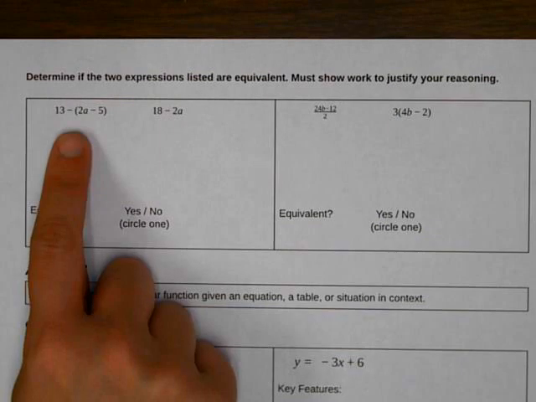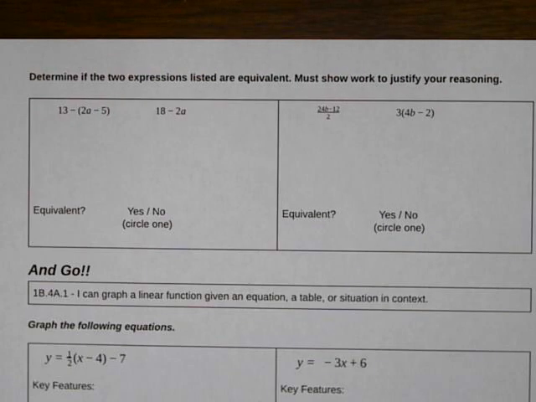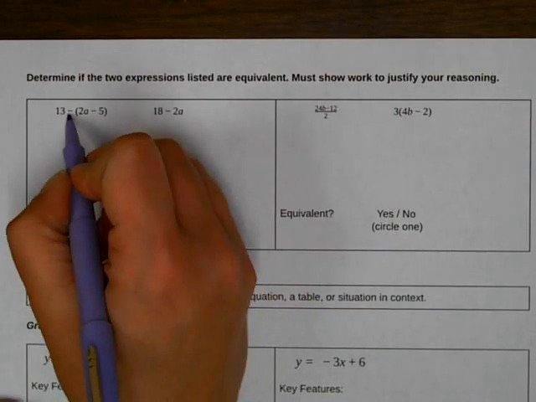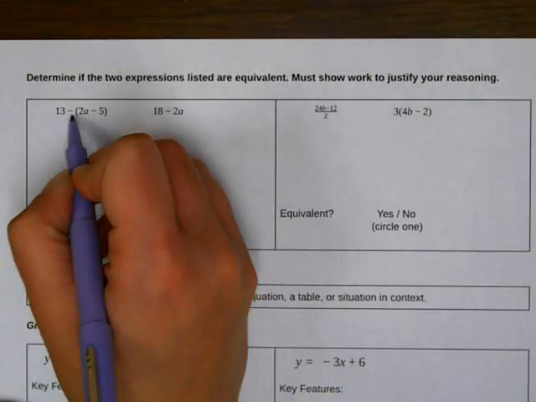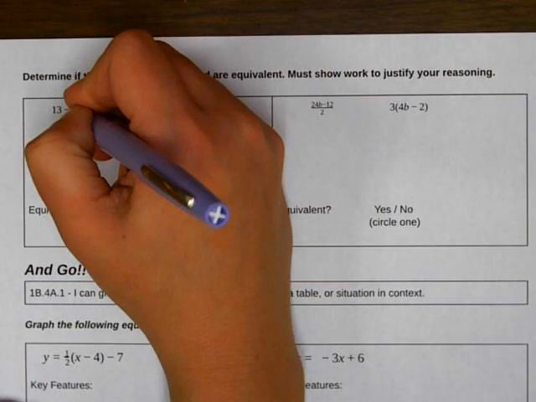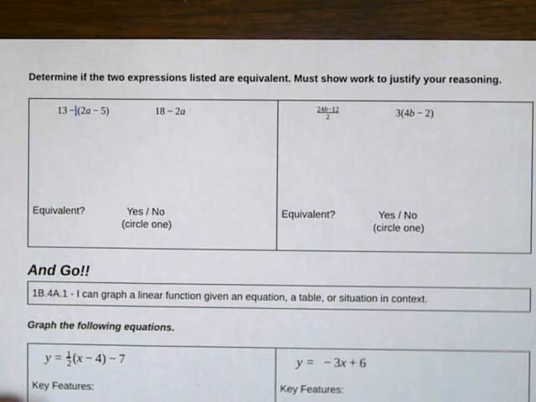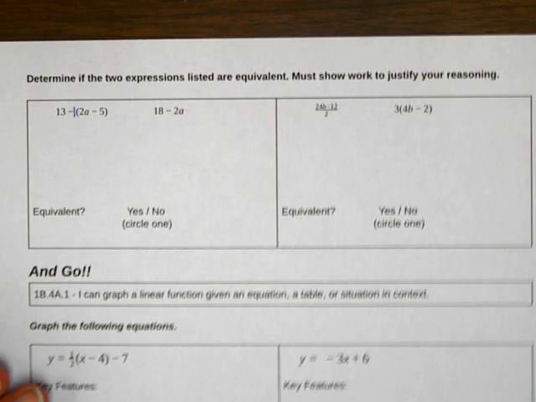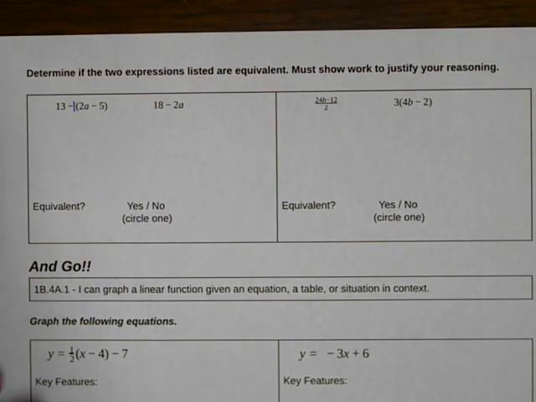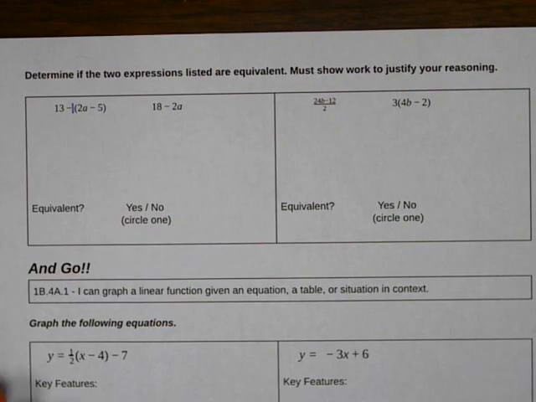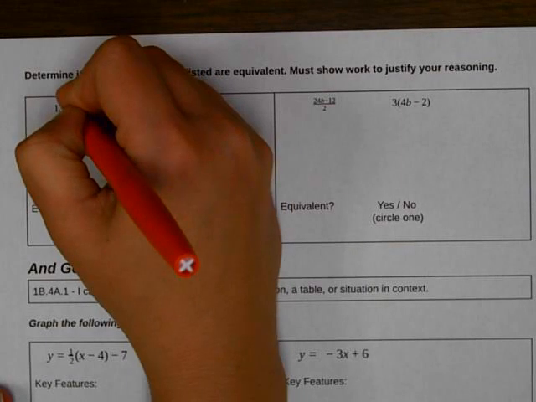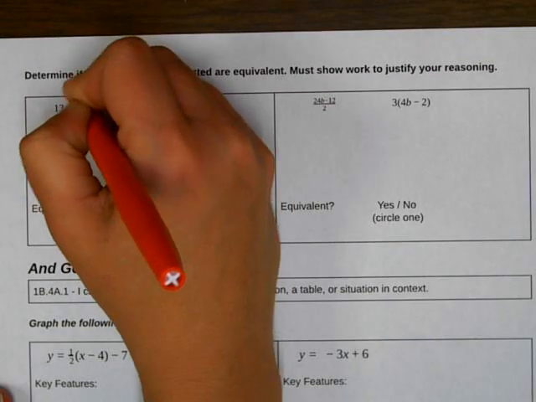For the first expression here, this one can be a little tricky, so I want to point out a sneaky thing that happens sometimes in these problems. One of the things that I want you to know is that if you see a problem like this, where there's a minus on the outside of the parentheses, there's really an invisible -1 here. So my first step is going to use my distributing strategy to simplify this. I'm going to distribute the -1.